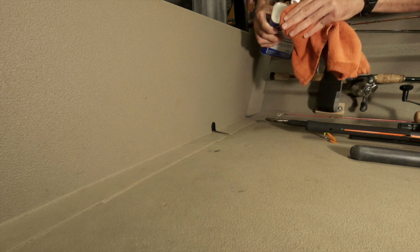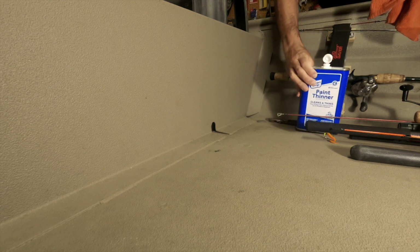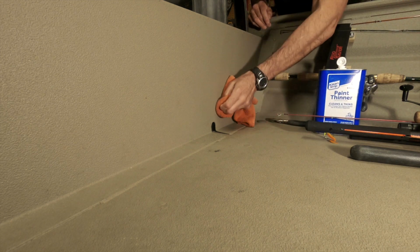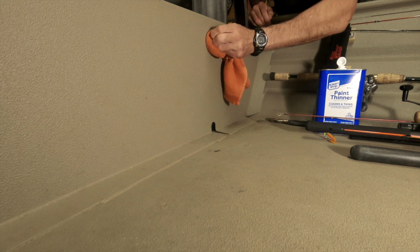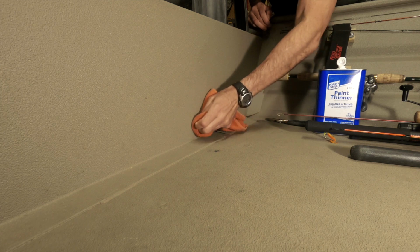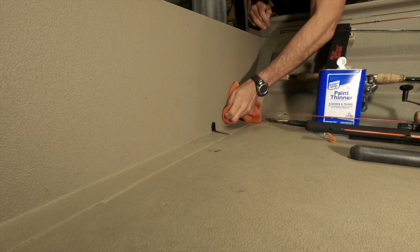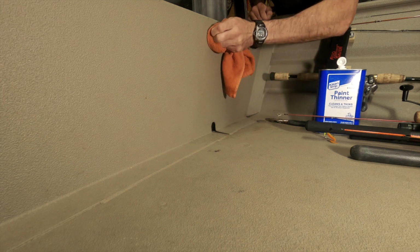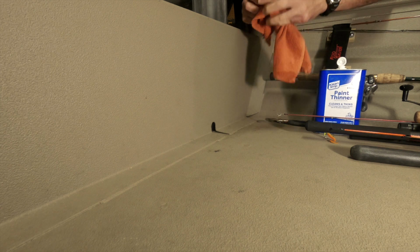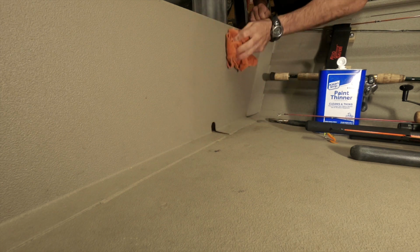Just before you are ready to apply the glue, you want to prepare the areas for the glue by using paint thinner to clean the area thoroughly. This step removes any residues that are left behind from the factory paint, sunscreen, fish slime, etc. The primary purpose is to remove any invisible residues that will hinder the glue from sticking. Don't do this step too far in advance. You want to do it right before you apply the glue, and just give it enough time for the paint thinner to evaporate before applying the glue.